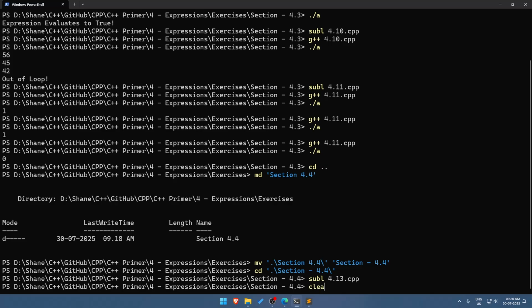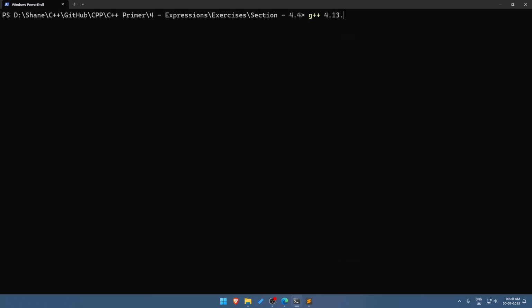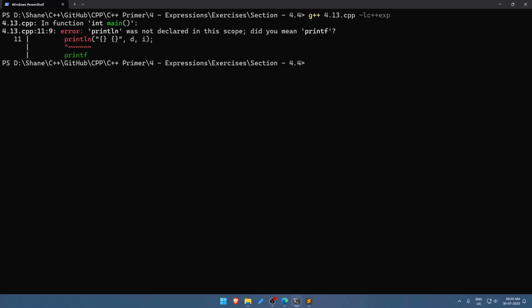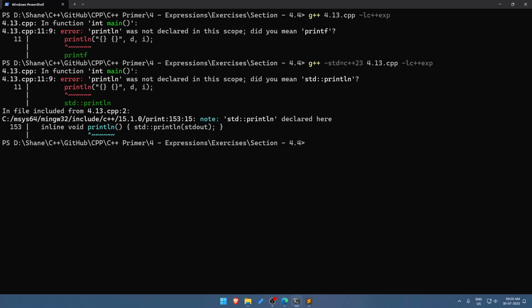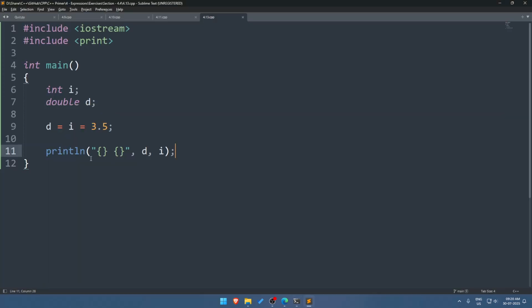Okay, so I have dash l with C++ experimental. I think it's not declared. Oh, okay, so I would also have to tell it the standard, C++23, std print. Yes, my bad.